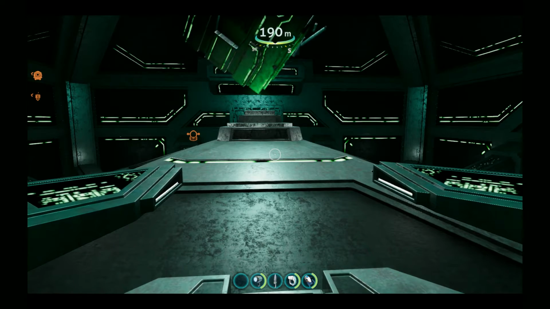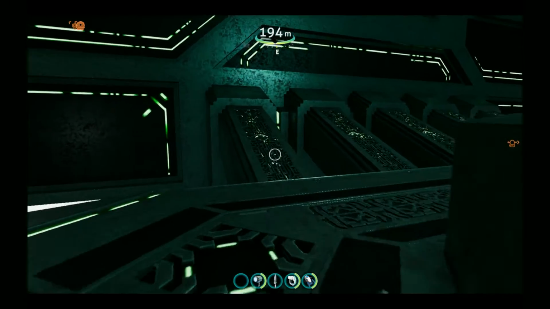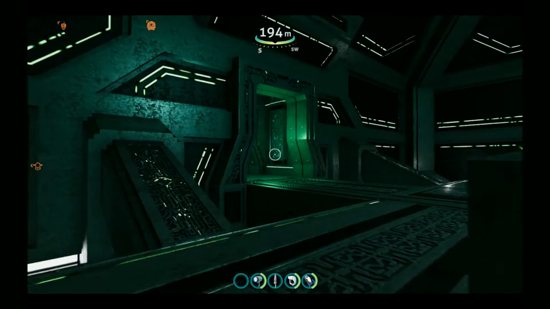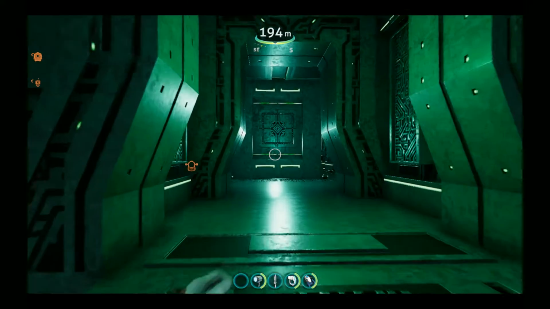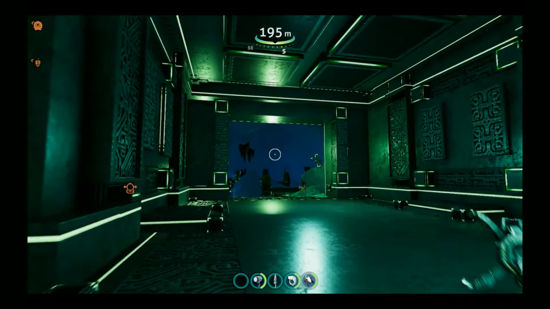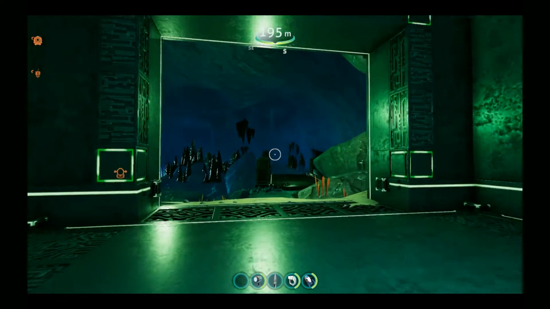Just to give you an idea, let's go back out real quick and give you an idea how far you are from your little marker, I guess we call it. That way it'll show you where you're at and kind of give you an idea where this is hidden at, because this is kind of the start of the game. Look at that little guy, he scared me. He jumped out of nowhere.